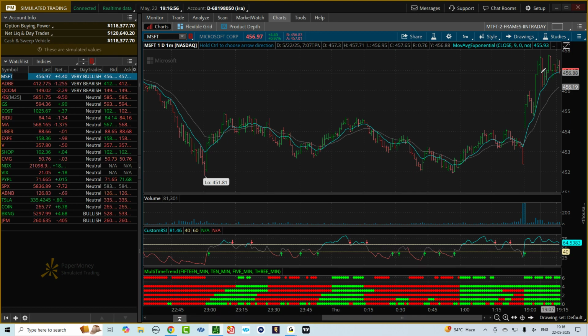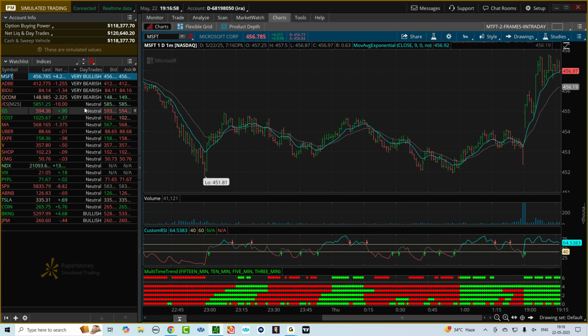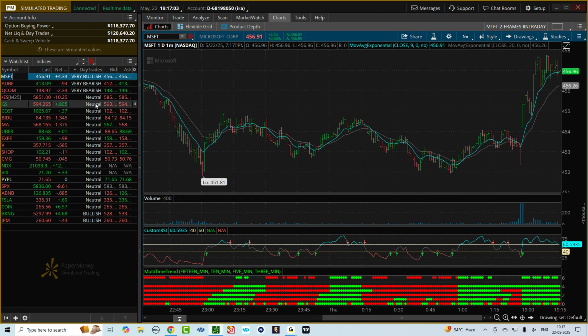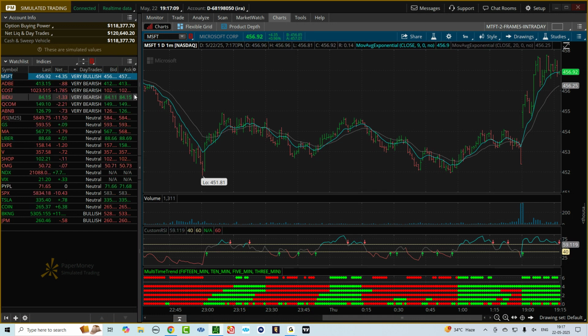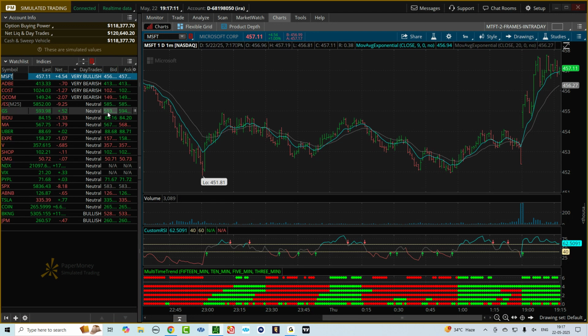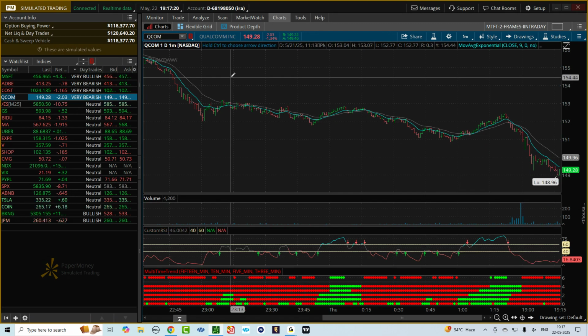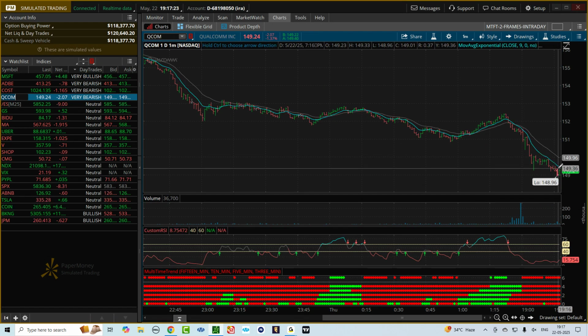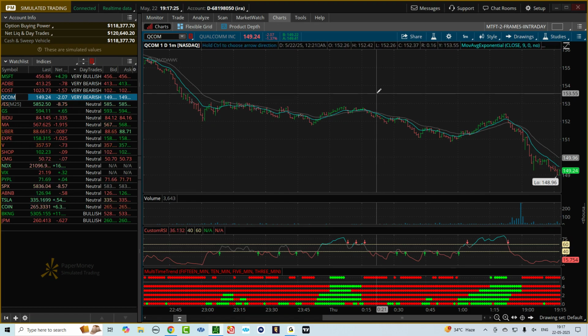There's no point in looking at all these neutral stocks. So right away, it takes those stocks out of the picture. If it's a bearish day, which it generally is, because the ES futures are down still about 10 points, but Microsoft was very bullish coming into the open. And then you have bearish stocks, which are Costco and Qualcomm right here. So Qualcomm is down about $2. You can see, yes, it is down about $2. But I don't know if we would have gone for Qualcomm. I think Microsoft would have been a better trade.